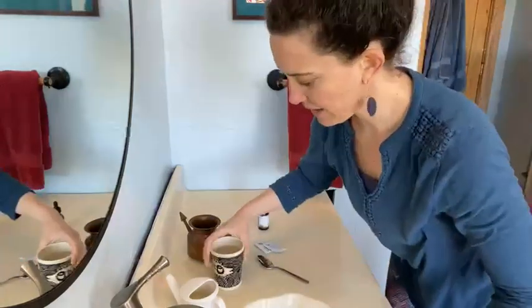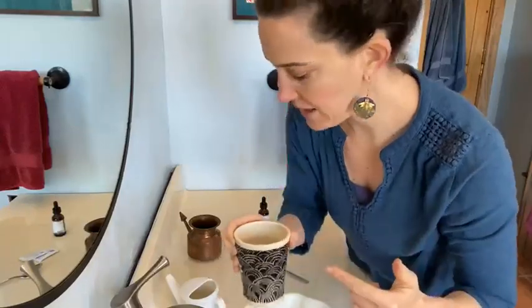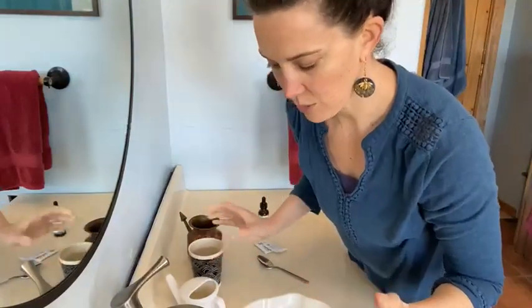So today I have this lovely cup that is full of water that has been boiled. So this is what I'm going to use for neti potting. Now, you want to make sure that your water is really clean and not contaminated. So there are also reports out there of people that have done neti pot and got some sort of amoeba or some sort of thing that came into their body through neti potting and then causes disease.